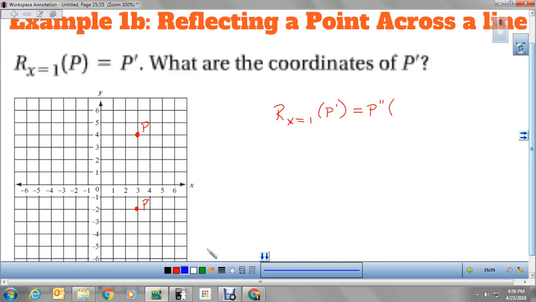This time we're going to have a line that crosses at x equals 1. So we draw a line here, x equals 1, draw my line down. That is my line of reflection. I'm 2 units to the right, which means I'm going to go 2 units to the left. So 1, 2, which puts me at this point here. This becomes my P double prime. So P double prime is going to be located at negative 1 on the x and negative 2 on the y.